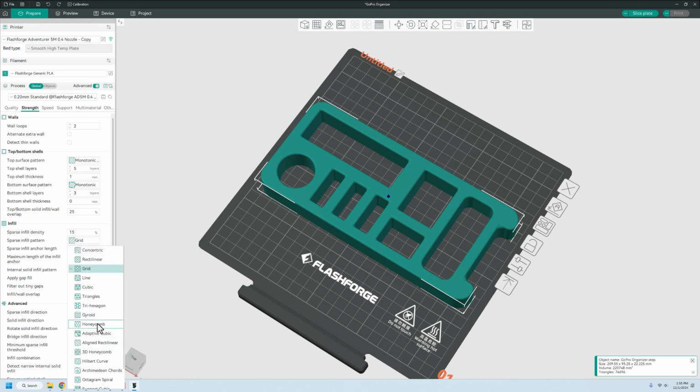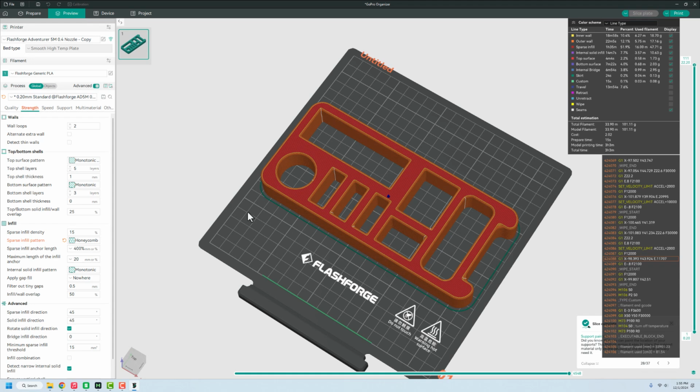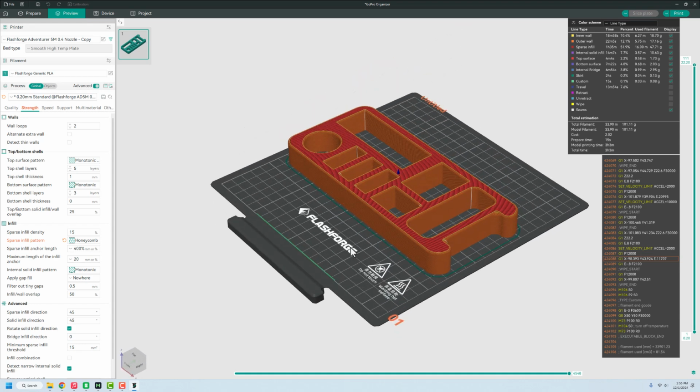But I'm going to do a honeycomb insert or infill, even though I know it's going to make this a longer print. I don't really care about that right now. I just want to take a look and see. We're going to leave it at 2 wall loops. It doesn't need to be anything that's super strong. But this thing's going to be about a 3-hour print, and it should come out just lovely. So I'm going to go grab the USB stick. We'll throw it into the printer and see what exactly it outputs for us.